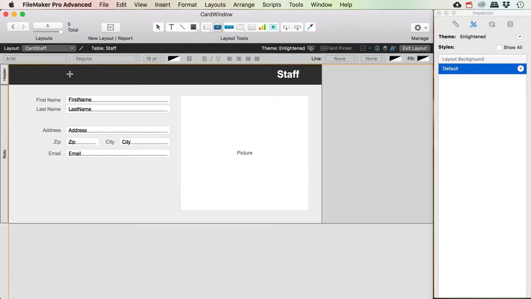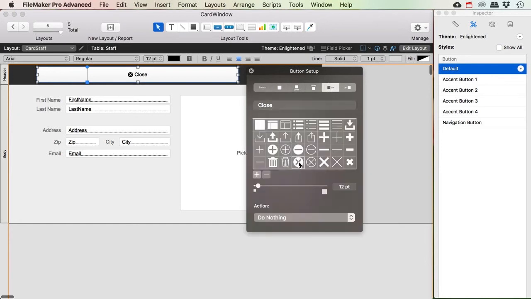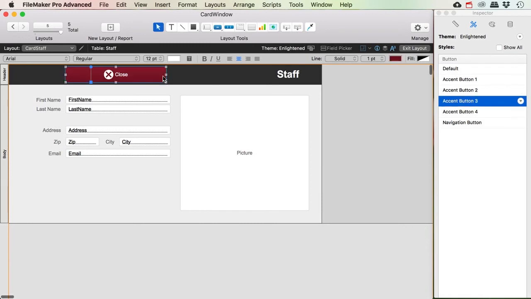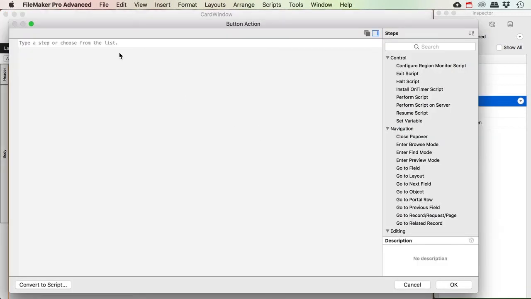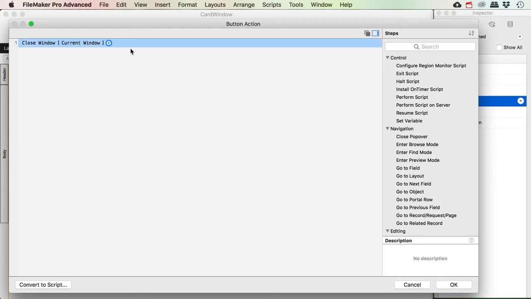Let's make a huge button up the top here that says close window, or just close. Let's keep it simple. And then we could make that like a picture button that has like a little cross on it. Oops. Make that nice and huge, and then, well, maybe it's a bit over the top, and then maybe we'll just make that like a red button or so. And then we need to provide an action, and that's going to be a simple single step that says close window. Yep, okay, close window. Cool. The current window, yep, because that's the window I'm in.